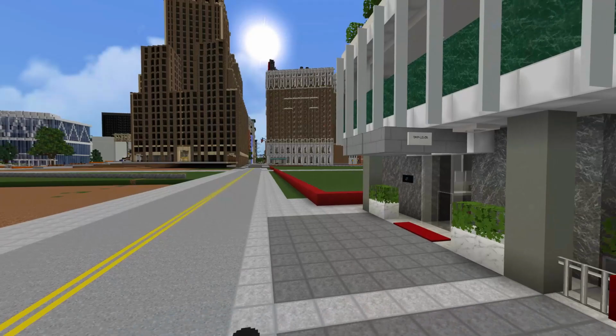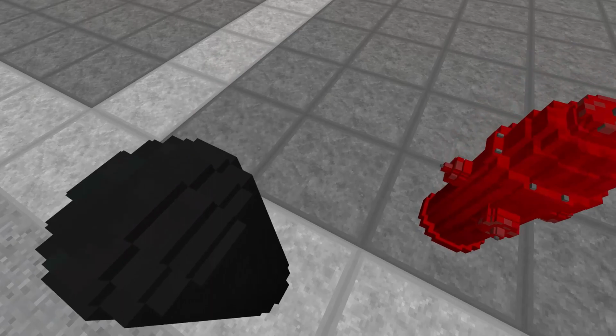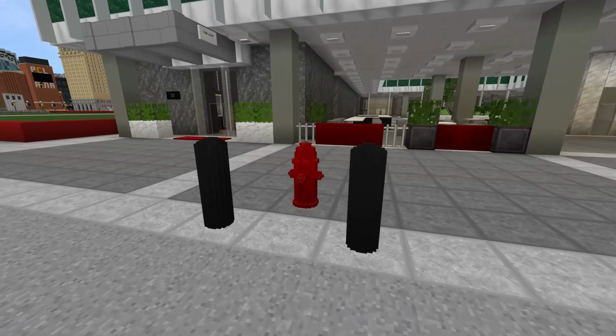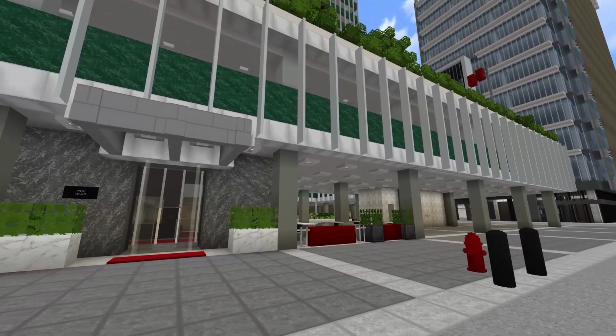And you might have seen before we came over here, this fire hydrant and these bollard things. Whatever you want to call them. There's many names for them, pylons and stuff. But these protect people. But in this case, it protects the fire hydrant from being destroyed. My friend Poetic Whisperer made that. Looks so good. I love it. And he made a few other things you might see in this video. I'm not sure if I added it to this building. And then you have my friend Drayden's building right here that we had to move there.